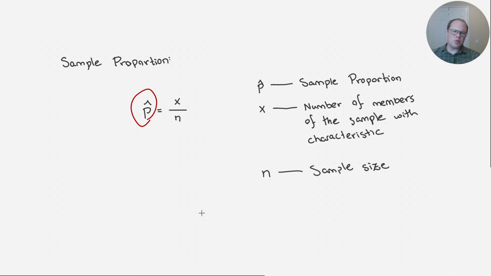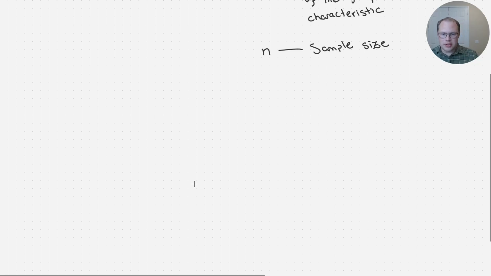This is very similar to what we just talked about in the last section, when we were talking about how sample means tend to get close to population means. And we formalized that idea with the central limit theorem for sample means. So do we have a similar idea for sample proportions? The answer is yes. We have the central limit theorem for sample proportions. So let's write this down, because this again is a very important theorem.